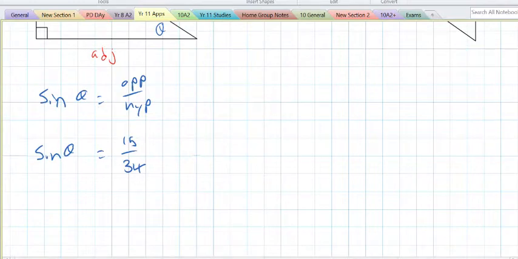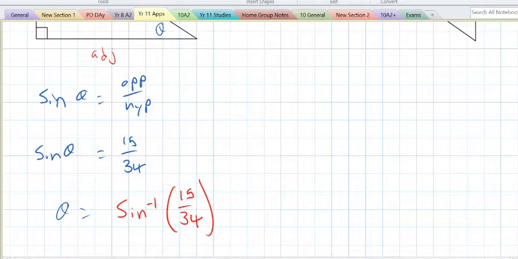Yeah, inverse sine. What some people do here is they divide both sides by sine, which doesn't make sense because sine isn't an unknown. It's not like an a or an x that you can divide across. It's called a function. So to undo a function, we have to have an inverse function. Fortunately for us, an inverse function is simply a button on our calculator. So theta is equal to the inverse sine, which is just written as sine to the minus 1, of everything in that fraction, 15 over 34.